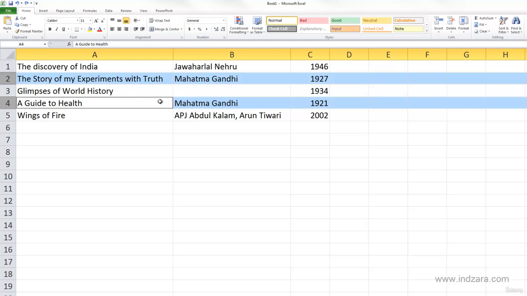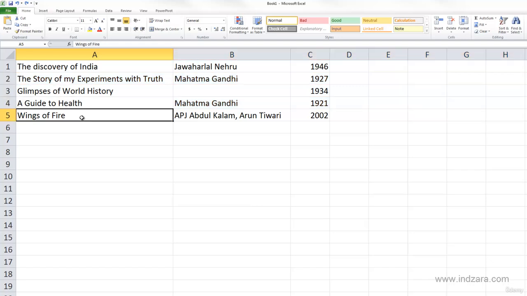And now whatever operation I do will apply to all the cells in row 2 and all the cells in row 4. For example, if I press the delete key, you can see that the cells in row 2 and row 4 are now deleted. And let me just undo that by going here to undo clear, or I can press Control Z, which will undo what I did because I don't want to delete any cells now.